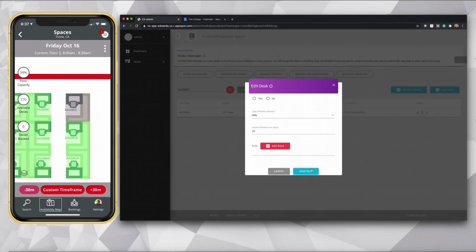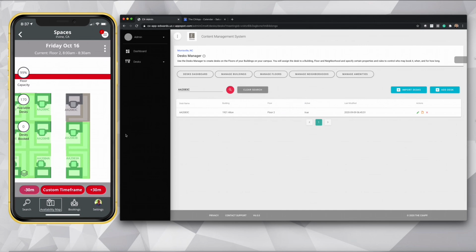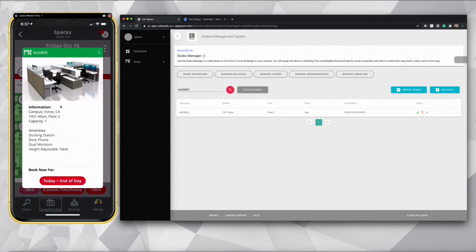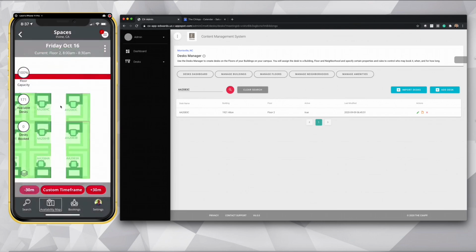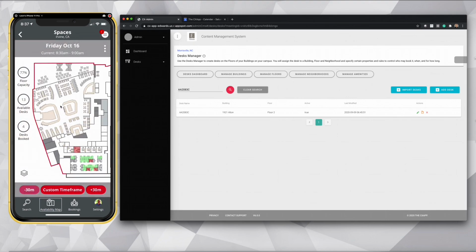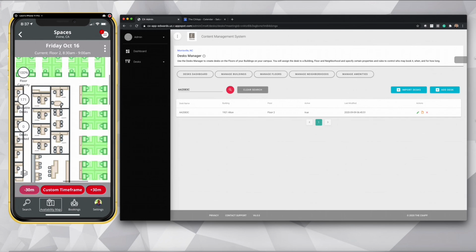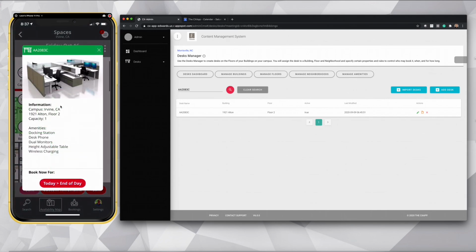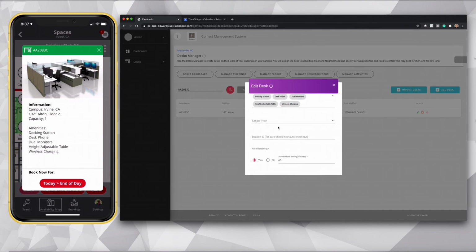And let's click save, and then let's go ahead and refresh the screen so any employee that's using the app now can book it. And again, if we click in here, you'll see all the information there available for that desk as well. And actually, if I pop all the way out, go back in here, let me go toggle to that desk itself again. You'll see here, let me zero in here, back to that desk, click on it, and now you see the wireless charging there that we added as that amenity. So you may remember that amenity that was added here.